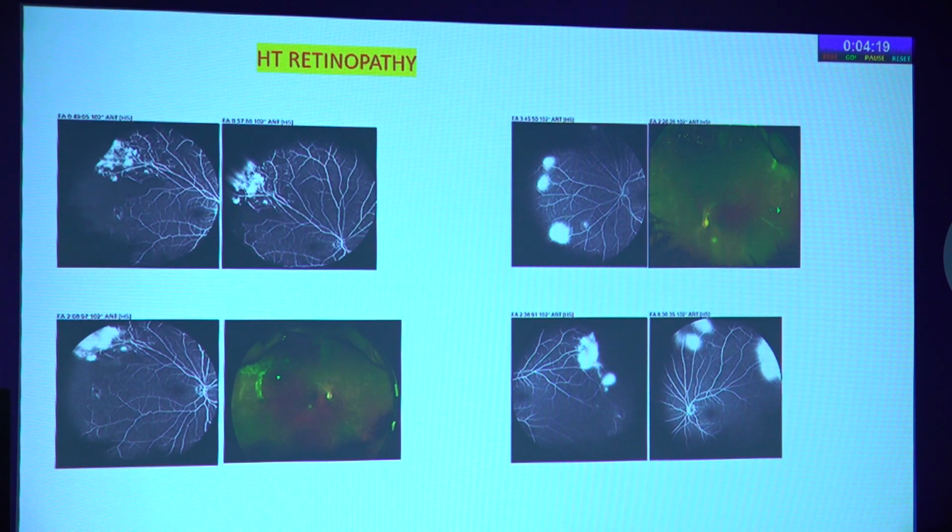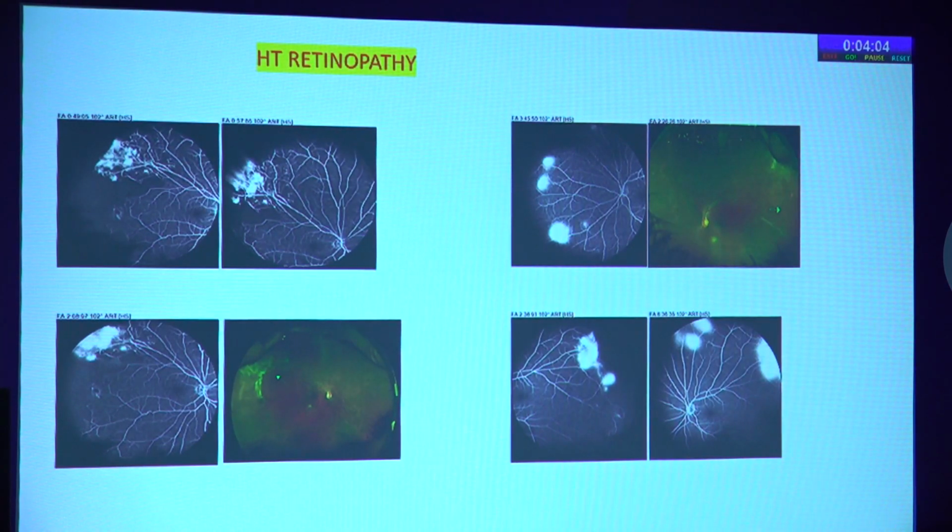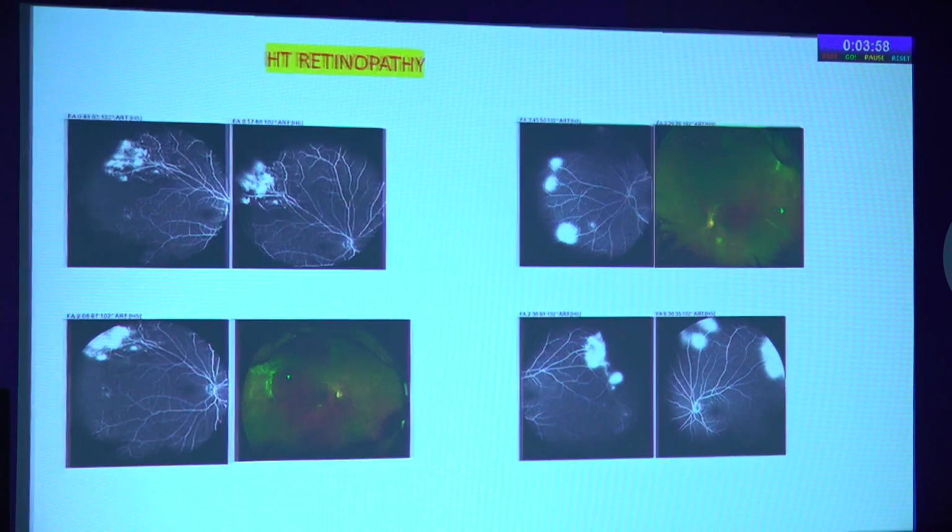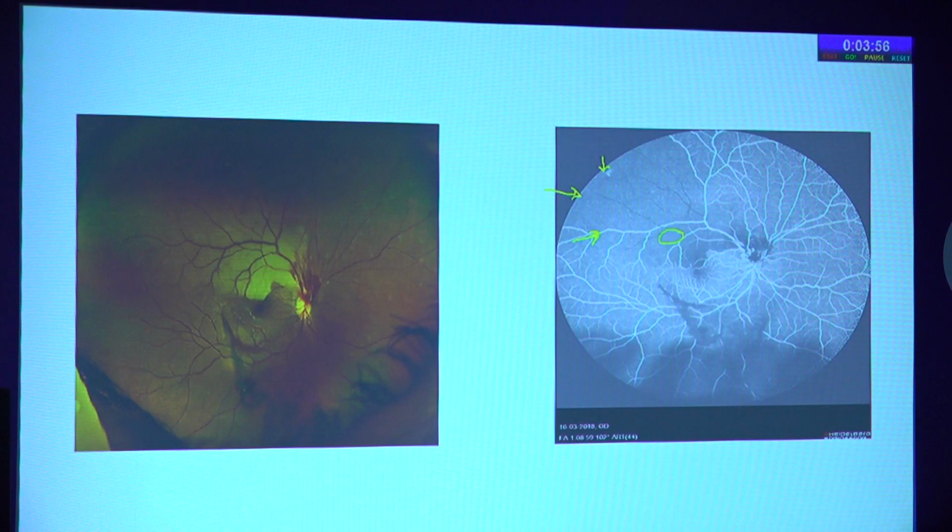Then there are certain hypertensive retinopathies. We don't know that hypertensive retinopathies can cause peripheral vascular occlusions and neovascularizations. These things can be detected on ultra-wide field angiography. You can see that on fundus photograph we were suspecting something, but we did the ultra-wide field angiography, and it was a bilateral neovascularization process, and they were managed very well with the laser.